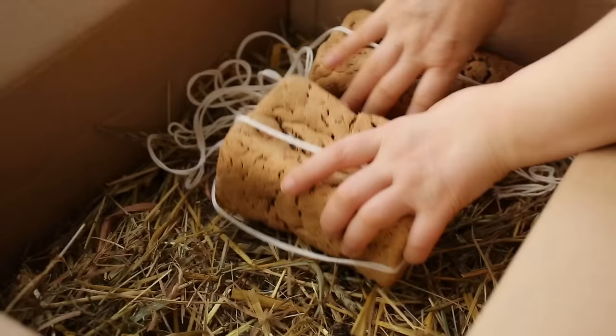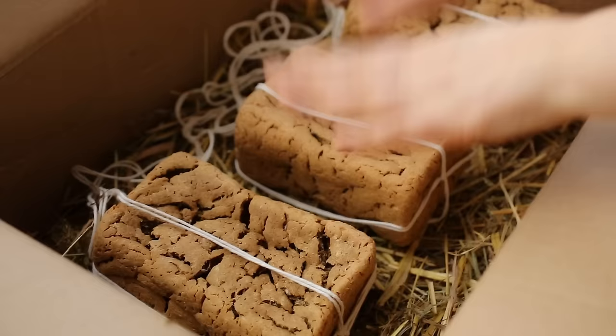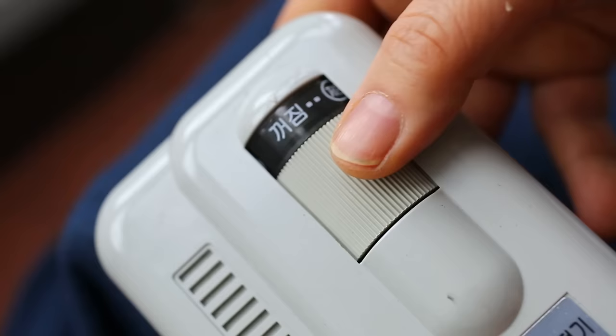And another, so three. Aren't they cute? There should be a gap between them, right? And close this with my blanket. Slow heat, and we are going to ferment this.